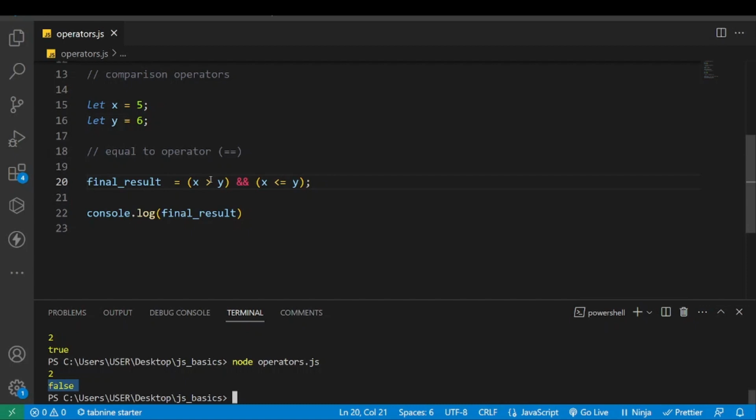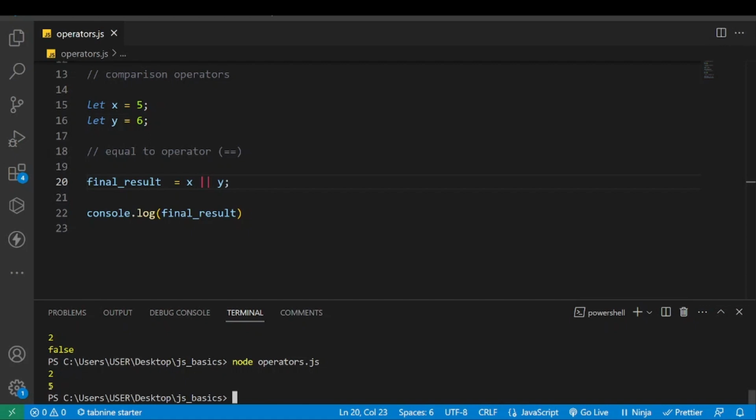Another one could be the or. So if I delete this and maybe say something like return x or y, let me run this.